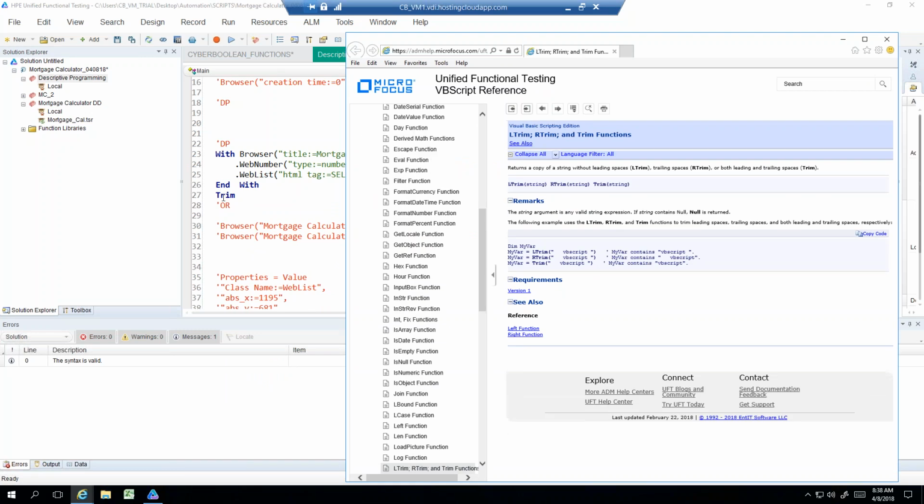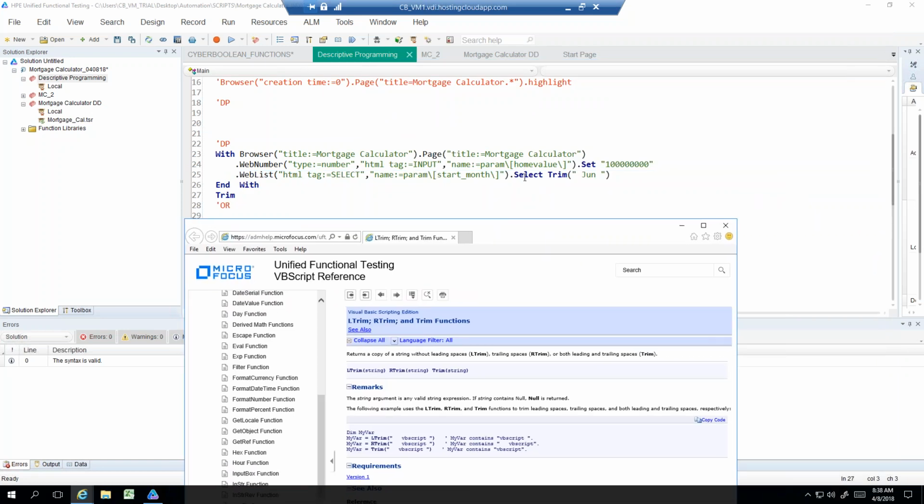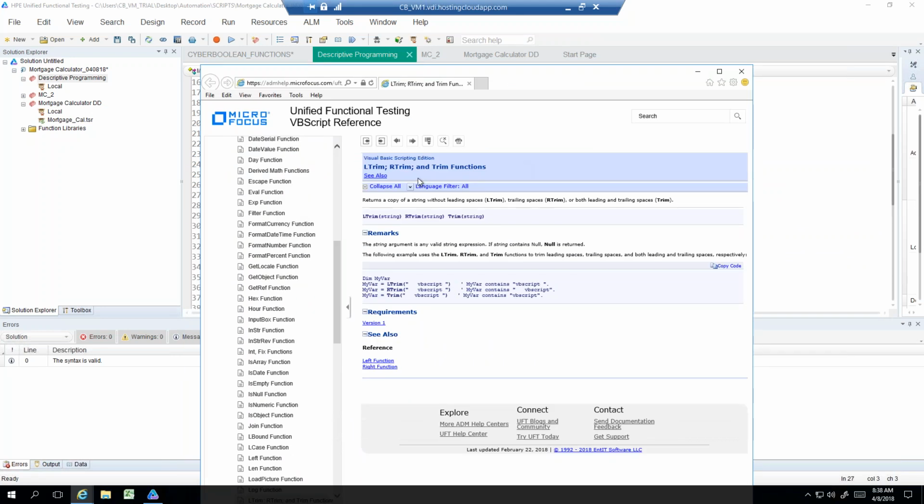Okay, so I guess the select method is interacting here, conflicting with the trim. That's why it recognized the first one, because I think it's looking for the select. So if you see it is not bringing the right one, just type it in a different line and press F1. It will take you to different types. LTrim is the left trim, RTrim is the right trim, and just Trim. If you just use trim, it will work for both left and right.